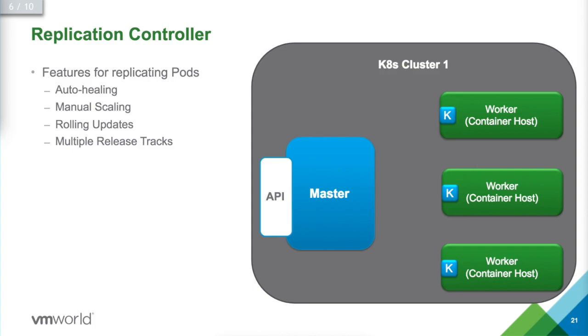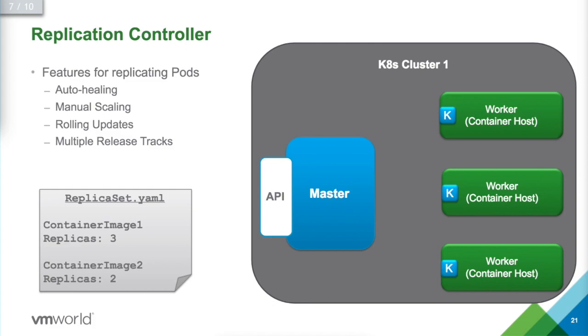Lastly, replication controller allows to run and track multiple releases of the application. A replication controller is intimately mapped to a specific set of pods running the same image version. And Kubernetes allows to create as many replication controllers as needed. Let's see the replication controller in action. User has submitted a manifest file to the API server requiring 3 replicas of pod running image 1, let's call it pod 1, and 2 replicas of pod running image 2, let's call it pod 2.